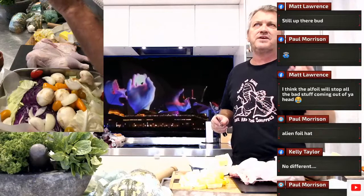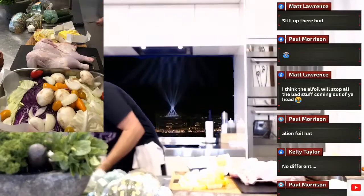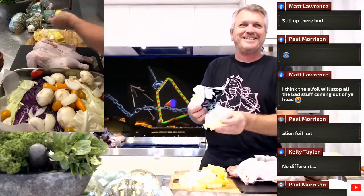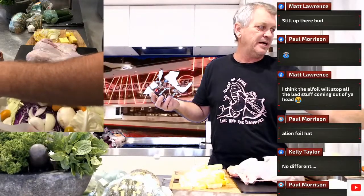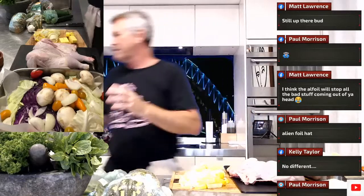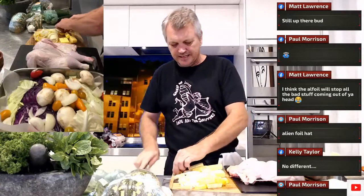Now, when you watch, specifically US cooking shows, they talk about sticks of butter. I have no idea what they're talking about. So we're just going to make sticks, right? I think they look about 250 grams, but my US followers will know what a stick of butter is. Right, so grab your, these are going to have to be a bit smaller. Get the ends off, that's an end. I don't like ends.